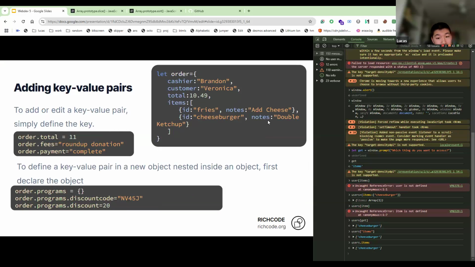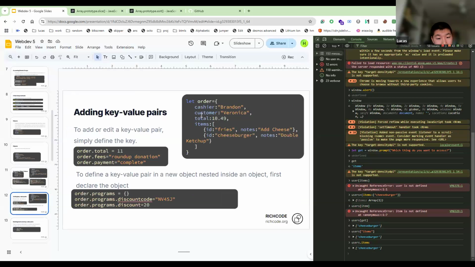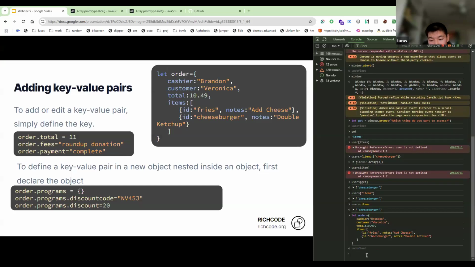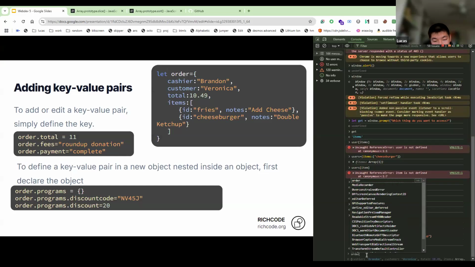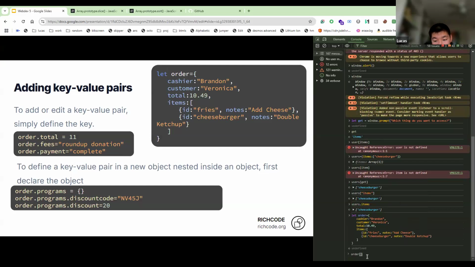So if I grab this object here and then I try and get orders and then I get the cashier here, that's gonna return Brandon.